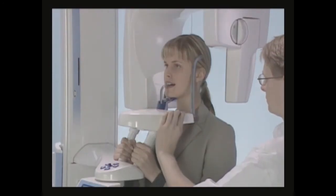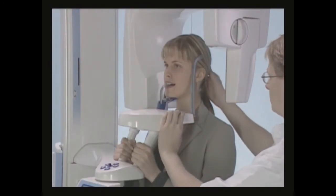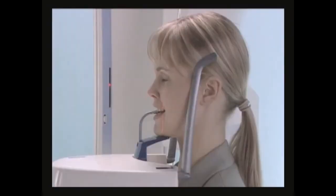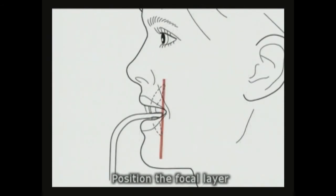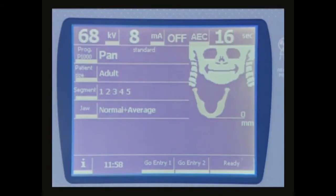The layer light indicates the center of the focal trough. Move the light with the thumb wheel to the level of the apices of the patient's central incisors. For an average patient, the light is correctly positioned when it falls between the upper second incisor and the canine. Check that the Frankfurt plane light and the mid-sagittal plane light are still correctly positioned. When you are ready to take an exposure, touch the ready field on the main display.